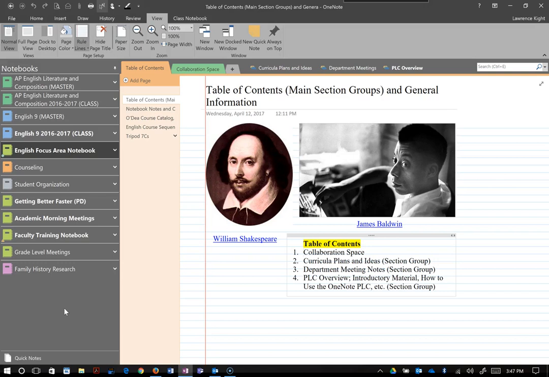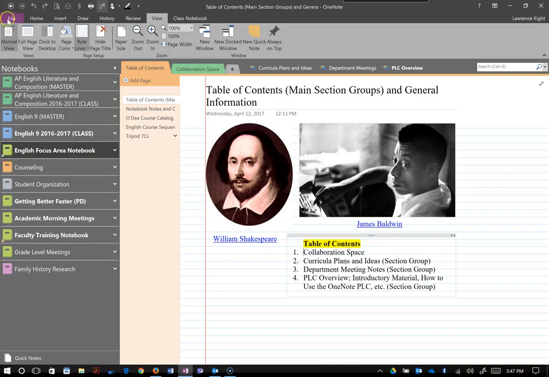Teachers find things on the internet, PDFs and Word documents they want to save and use in one way or another. So that's kind of where I'm coming from. You will also often get teaching materials from the publisher that come in PDF form. So this is a way to organize those things and use them digitally.